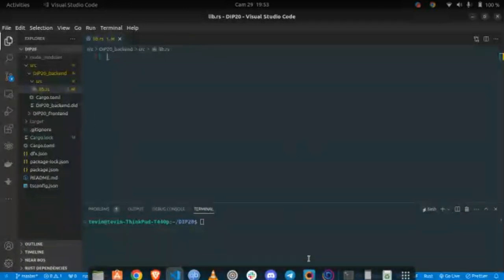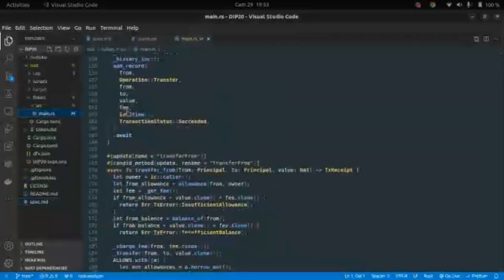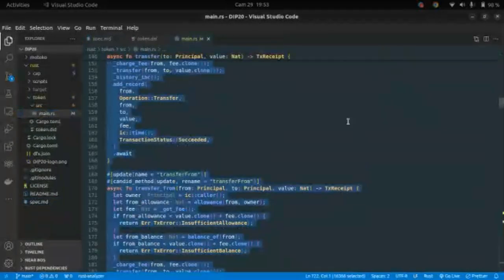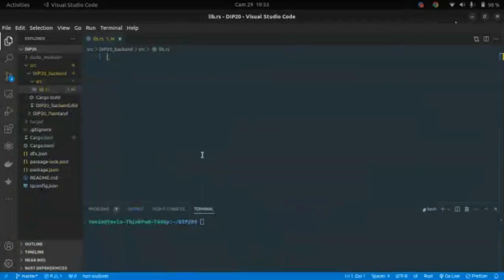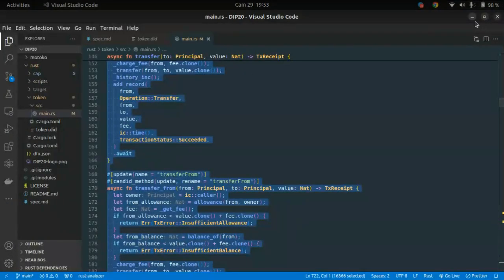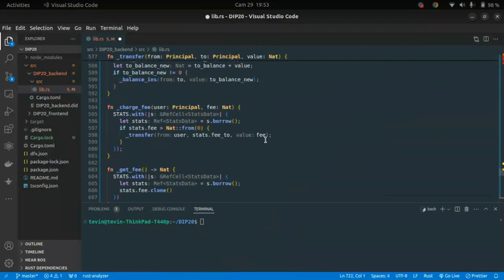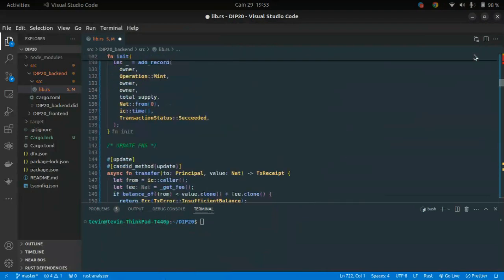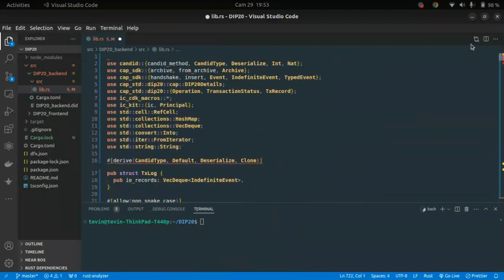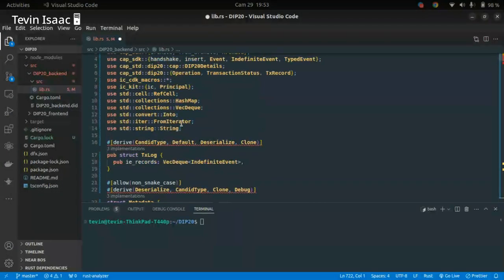Rust code. I'm going to borrow some of this because I can't go step by step, but I just want to show you guys something once it deploys. This is a whole line of code that describes what we've been talking about.